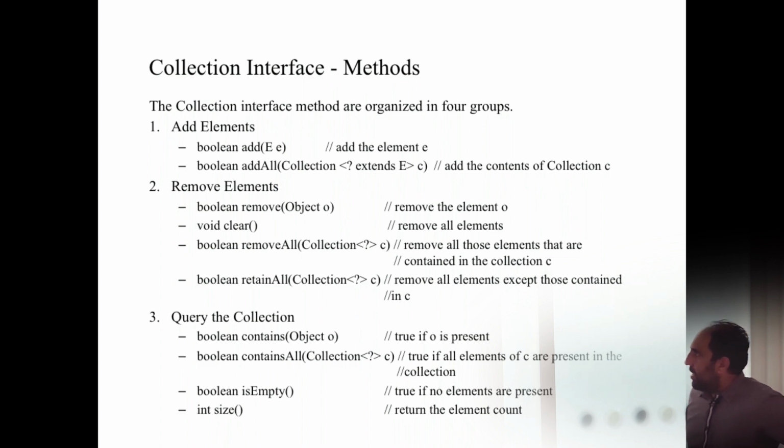For adding, we have two different methods: add and addAll. If you want to add just one element, you can simply use the add method. And if you want to add more than one element as a collection, then you can use addAll. These methods are kind of self-descriptive, so you can just use the API documentation and read about them.